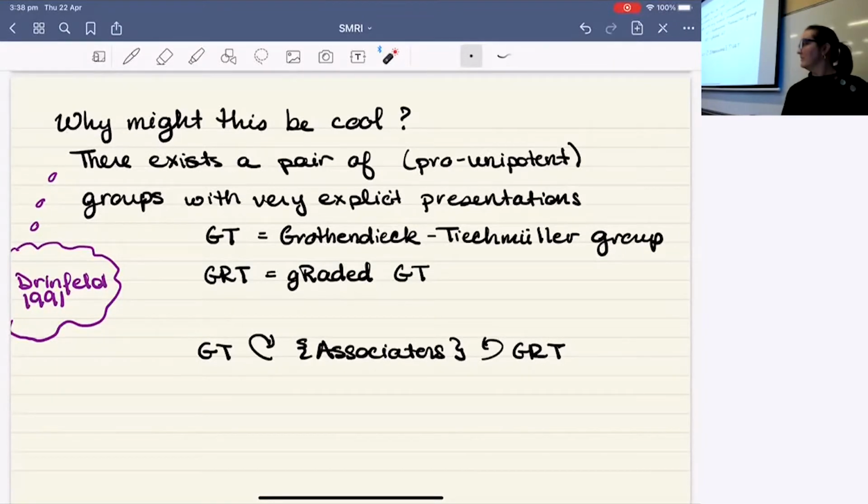I should say, if some of you have seen me talk before, there's also a sort of different version of GT, which is finite and contains the Oxford-Gower group. So there's also some arithmetic information playing around in here, but I decided to delete it from today's talk. Okay, so this is why it might be a great idea to take some very complicated topological invariant, make it algebraic, and act on it in these sort of symmetric ways.